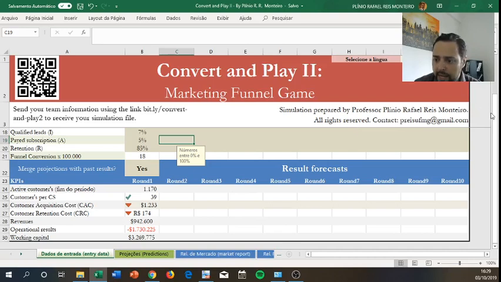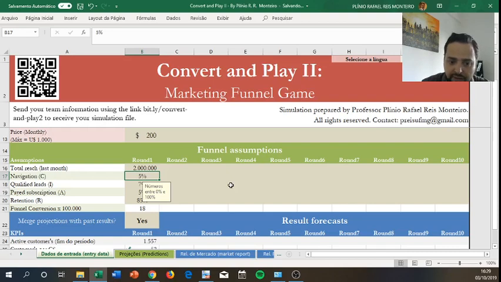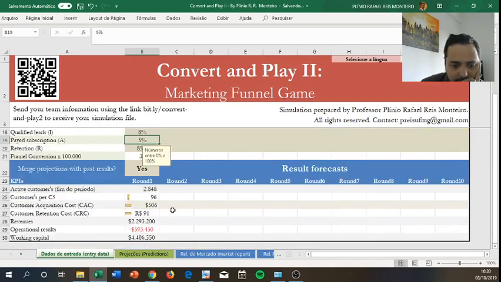I think that really I'm going to achieve not a reach of 1.5 million customers in the last month, but I believe that I'm going to reach 2 million customers in the end. And also, I believe that I will convert to navigation 8%, and my qualified leads will be 8%. Let's see what changed. Now you can see that you have a lot of customers. It was expected to have a lot of customers in the end of the period. And also you have some financial losses, but not that high.